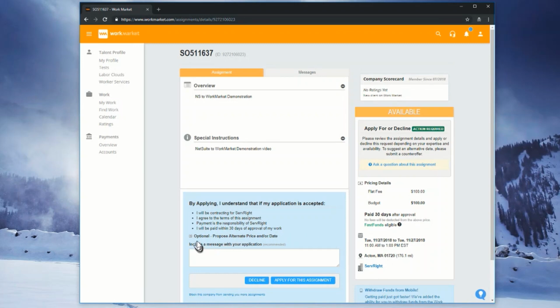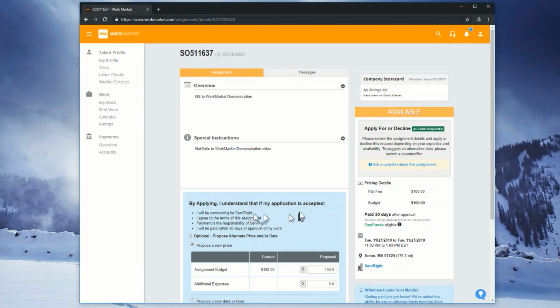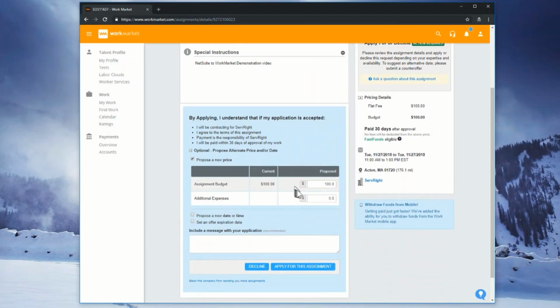Now the technician at this point can go in and propose a new price for this service order. Let's say that this tech is going to up his price to $125. And he could either select a new date or time or set an offer expiration date.